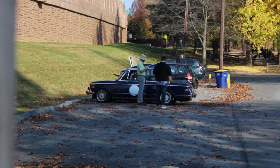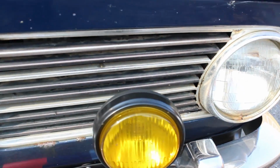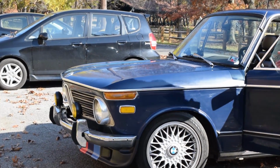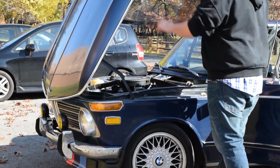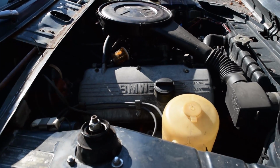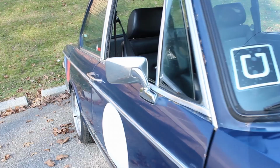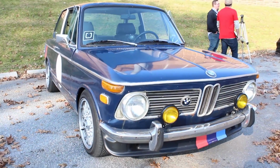The 1600 Ti fit the bill, but the carburetor models they had on there, the twin-carb models, wouldn't meet federal exhaust emissions regulations at the time. So BMW sales director Paul Hanneman came up with the solution after realizing that the 2-liter engine in the 2000 coupe would meet those regulations. So he moved to have a 2-door, 2-liter version of the 2000 produced, and that's how we ended up with the BMW 2002.